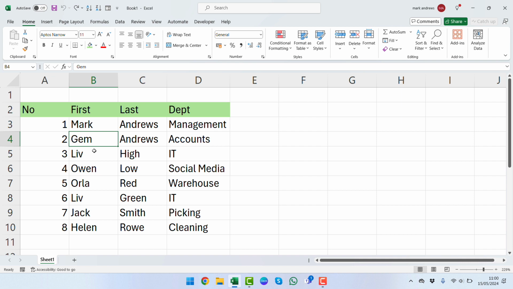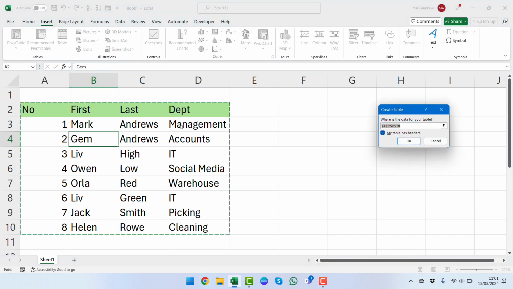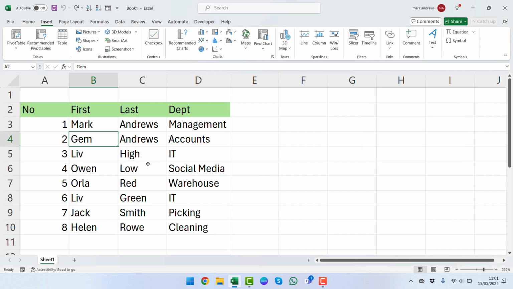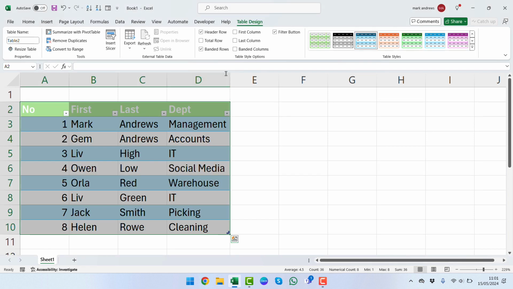What we're going to want to do is turn this data into a table to start with. So we can either click into the middle of the data and click insert, and then click on table, which will change it into the table that we want. Just make sure that these dotted lines select the data that you want. If we're in the middle of the data, you can just press Ctrl and T as a shortcut, and that will do exactly the same. We can see that we have this setting here highlighted, and that's "my table has headers". We know that it does have headers because we've got the number, the first, last, and department, which is good, and we need the headers for this, as you'll see in a moment. So we can click OK with that, and we've changed it into a table.